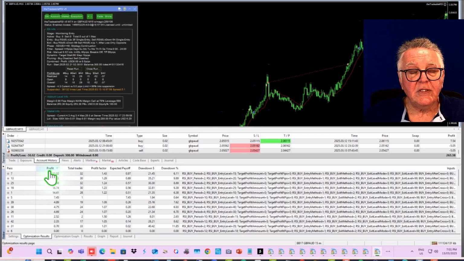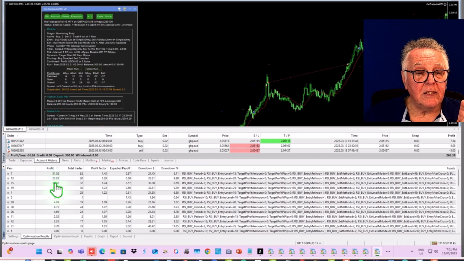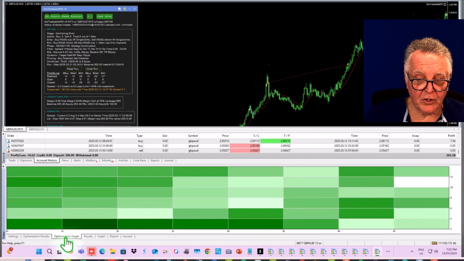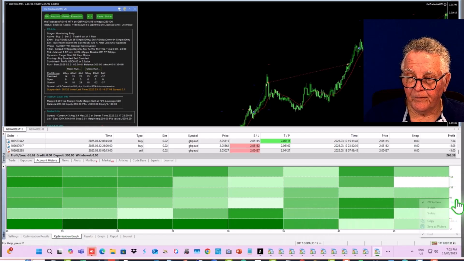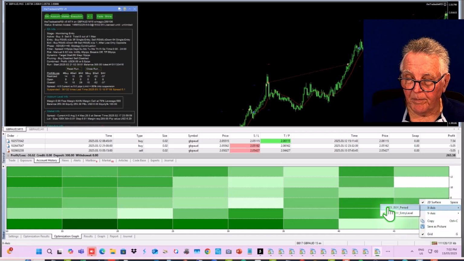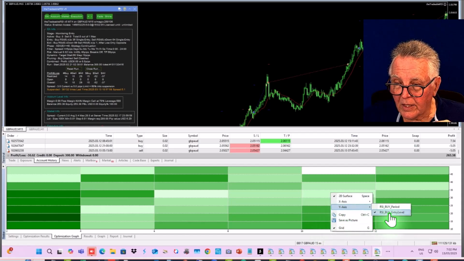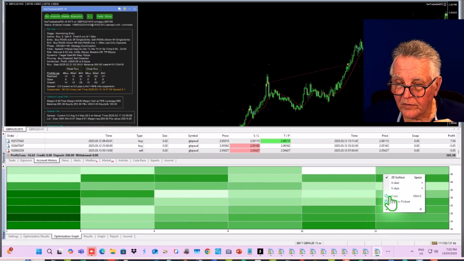So now what I want to see is how secure that analysis is. So we go to optimization chart, and we say here is the RSI buy period, and that is the RSI entry level. Have I done it correctly? Yeah. Okay.